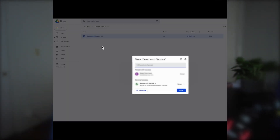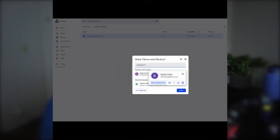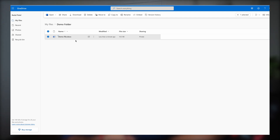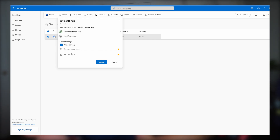The next feature is how you can share and collaborate on both platforms. Both platforms have a neat feature to share files and folders with other users through email or through an anonymous link, where you can grant them viewer, editor, or commenter access. Microsoft has a better version of the sharing feature where you can enable password protection, set an expiration date for those links, or set an expiration date for files shared with specific people using an email address — so this is a more secure option for sharing files.